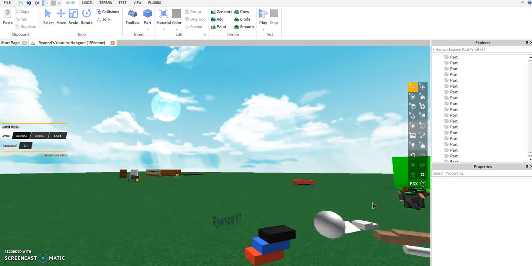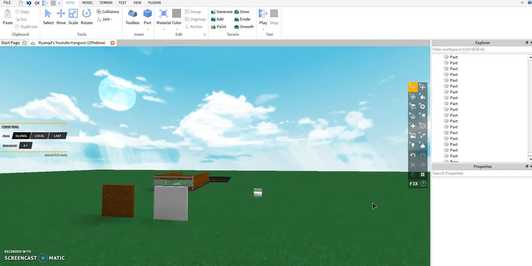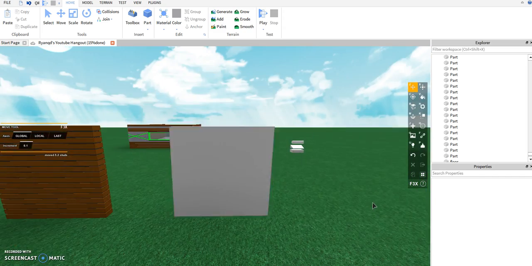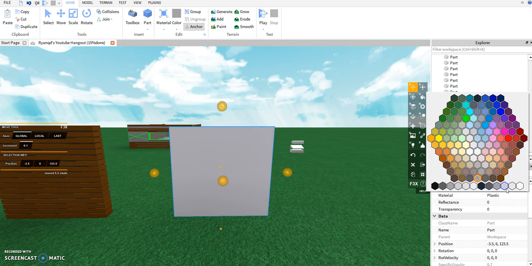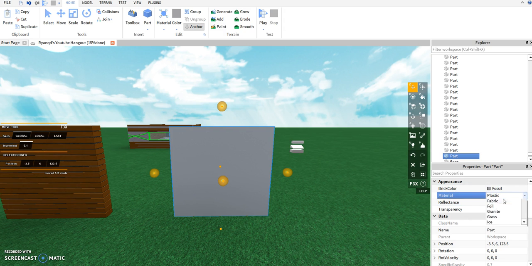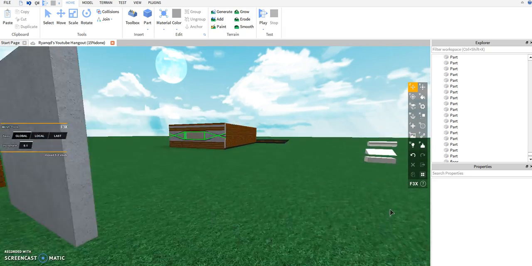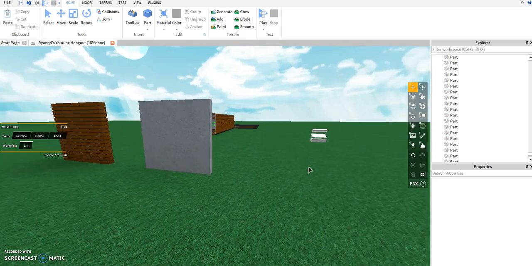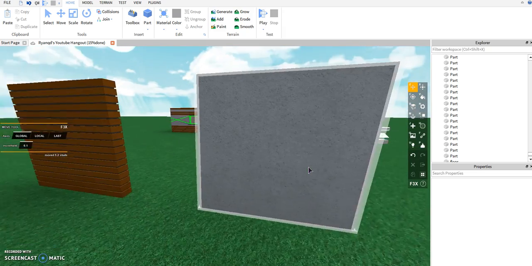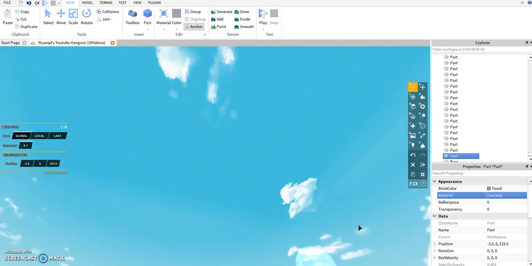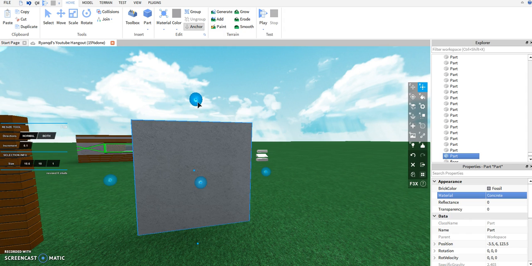Yeah, what I like to use is somewhat grayish color for the cement feeling. This will be a brick wall, by the way. So we'll go ahead and get fossil and then change the material to concrete, because concrete is actually being used. Or actually it's cement, but they look sort of the same. Next, we are going to duplicate that. Oops, sorry about that. Duplicate it.